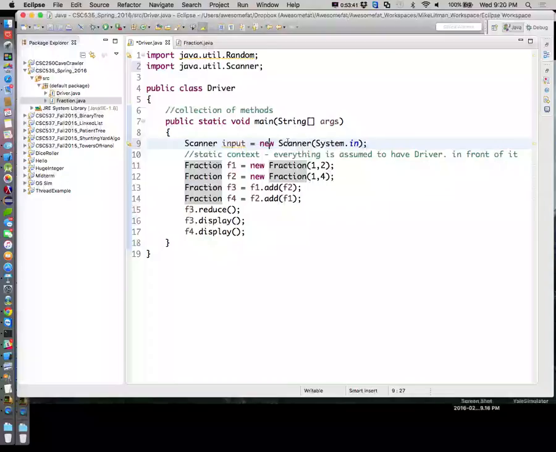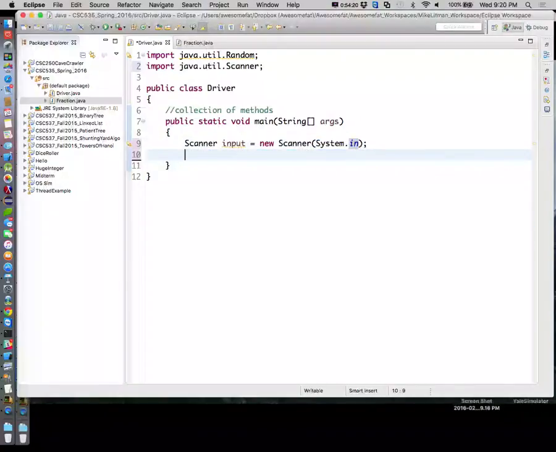Same thing's true for scanner. I'm going to build a variable. I named it input. It is of type scanner, and it's going to be equal to a new scanner, and this constructor for scanner must take in an input stream. Evidence would suggest it takes in an input stream, seeing as though I told you system.in is an input stream. We don't have to know what input streams are right now. We just happen to know that they are important things to get stuff from our user, and scanner lets us do it conveniently. Make sense?